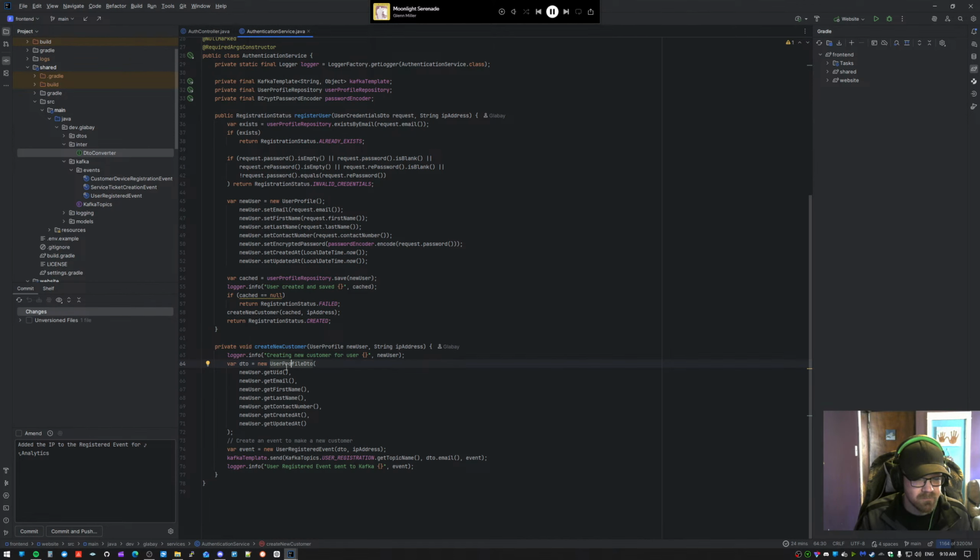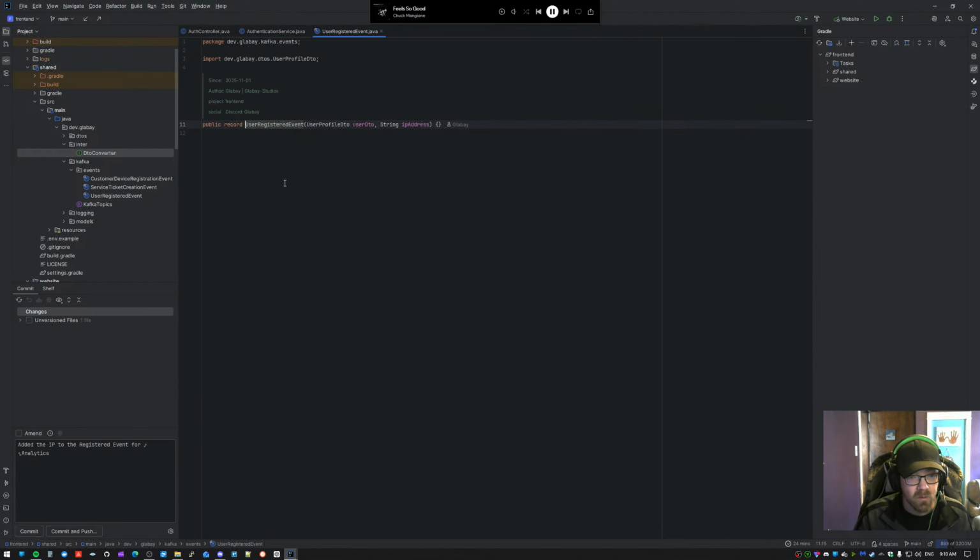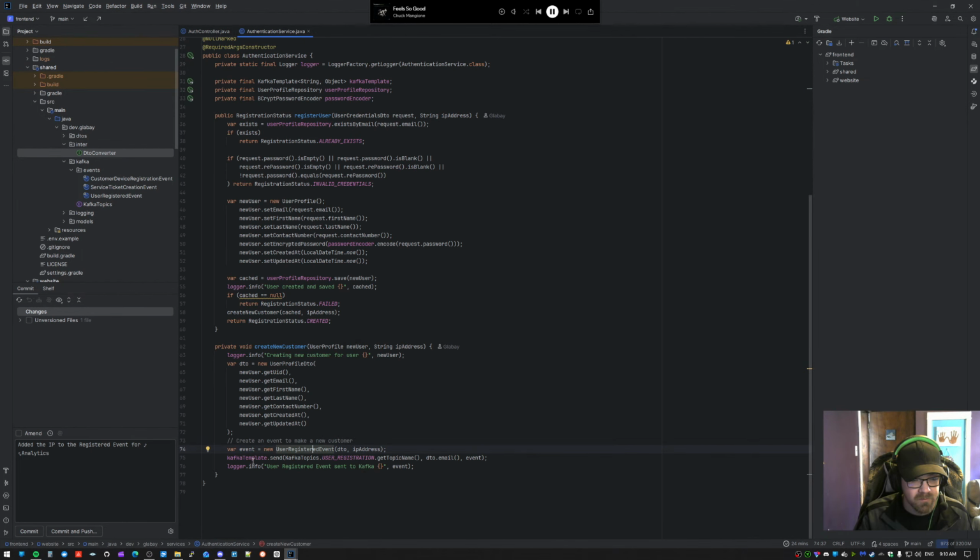Anyway, we're mapping it here so that we can then stick this DTO inside of our registered event. Nothing has changed there, but we're sticking the IP address on as well, so that once we fire this message off through the Kafka template to the registered users topic, both of our backend services are going to be listening to the same topic so that they can pluck it out and do some things asynchronously.